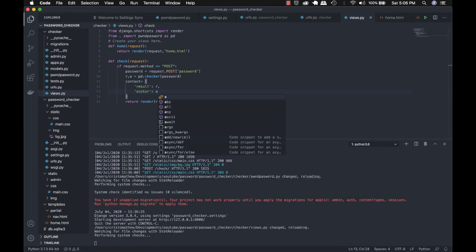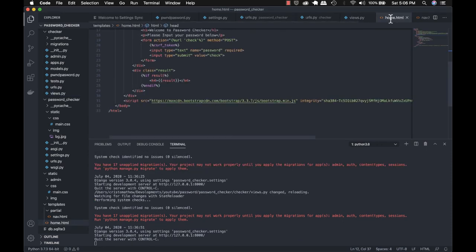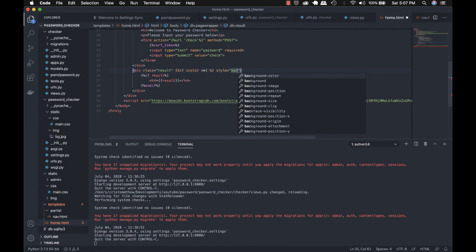So what we'll be doing is we will be checking in home.html here. Here we will give the background color red if it is 1 and green if it is 0. So what we'll be doing is if s color is equal to 1, then style background will give an RGBA.